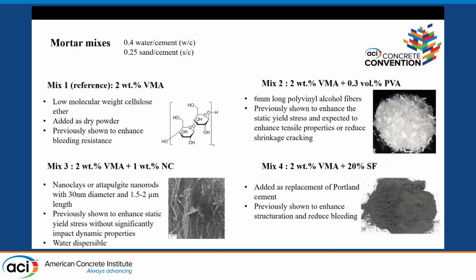The second mixture, I added PVA fibers, and that was interesting because we typically include fibers to improve the mechanical properties, and there has been research that showed that it also improves the rheology, especially with fiber alignment. The third mix, I added nanoclays. That's where I spent a lot of my PhD doing work, where nanoclays are interesting because they improve the static properties without really impacting the dynamic ones. And the last mix replaces part of the cement with silica fume.